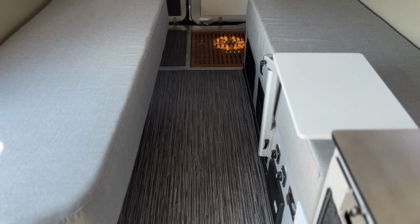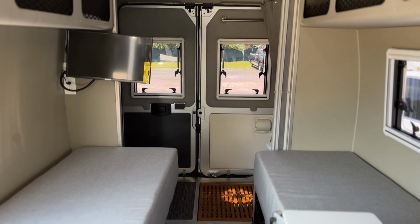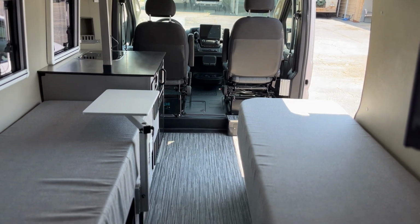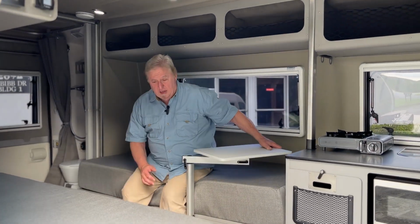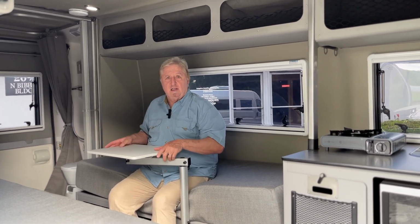But what I want to show you is the way this van is laid out. Now we have what everybody in the industry calls the north and south configuration of beds. That means they're going from the front to the back on both sides, and they're permanent beds made up that can be used as couches or beds. But the difference in ours with this 9-inch pop out is there's room. Normally when someone is in one of these and somebody else is on the other side, there's just absolutely no foot room for you. Your feet are totally on top of the other people. But look how much room there is in this van with me and someone else my size.